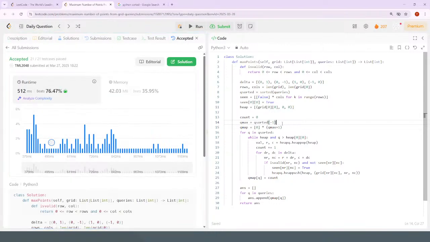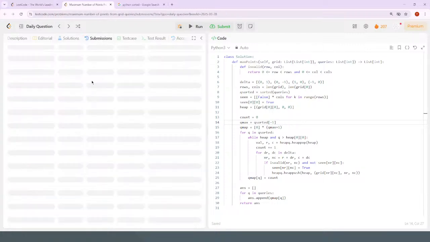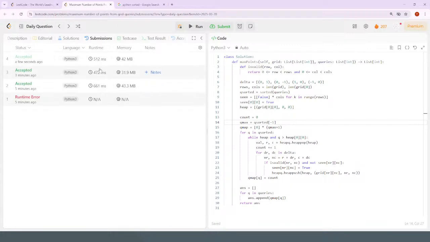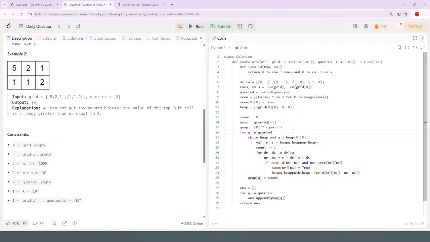Alright, that was even slower than before, I think. Yeah, and it was more memory. How to make this faster?